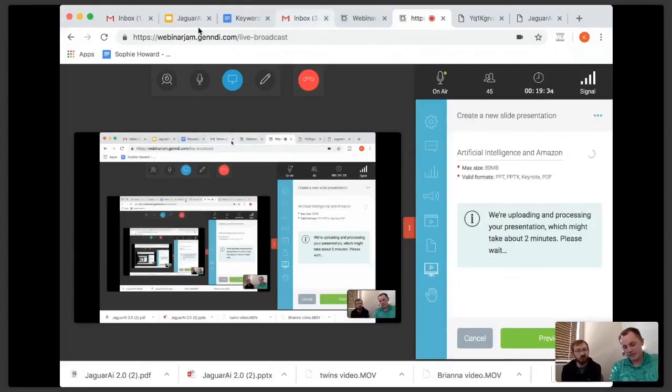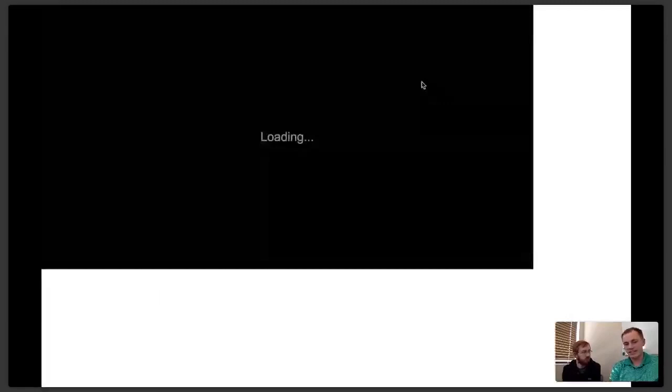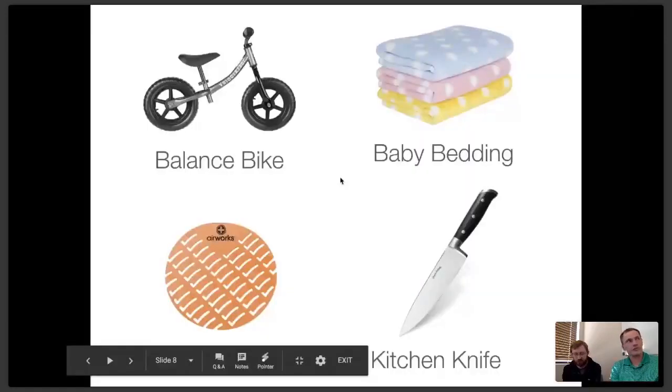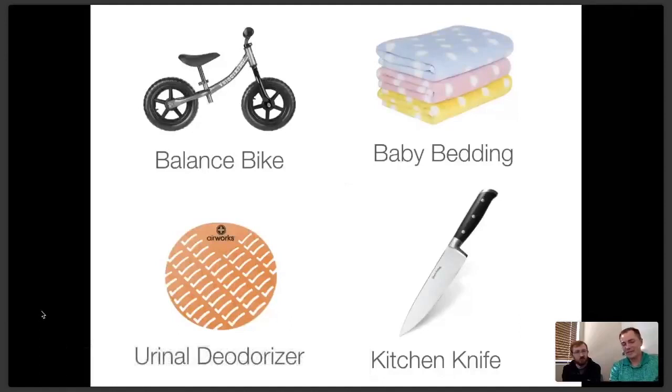But as we went through the process of developing Jaguar AI, about a year ago, as we got it to the point where we started really running some tests, funny story is with these urinal deodorizers. For any of the female listeners out there who probably have no idea what those are, they're found in every commercial bathroom, I guess male public restrooms, I should say. They basically put them in the bathroom so it doesn't smell so bad.